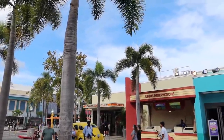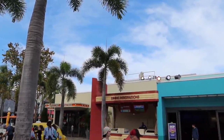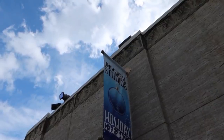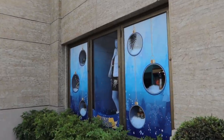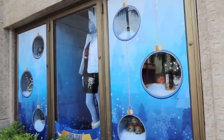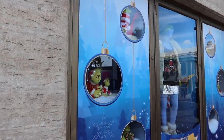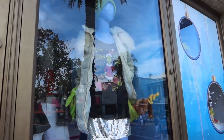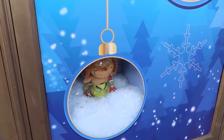Something else that's new is this dining reservations kiosk next to Today Cafe — it went up basically overnight, brand new. If you need to make a dining reservation, that's where you can do it. We did find the very first Christmas thing at the Universal Studios store: they've got their window decorations for the holiday celebration. A couple of Christmas gifts — all-out Grinchmas stuff with Grinch plushies, Grinch shirts, Grinch hats, Grinch stockings, and other Grinch gifts. Let's head inside and see if they have a big holiday display.